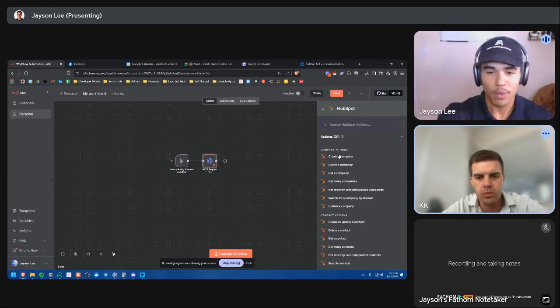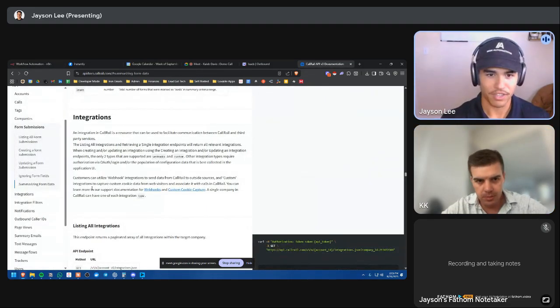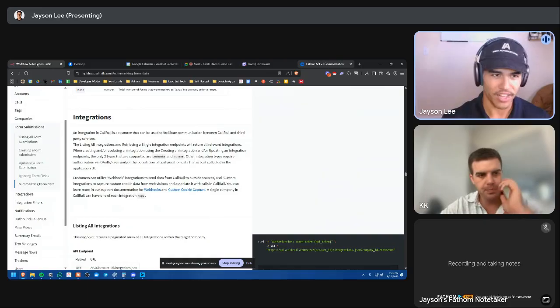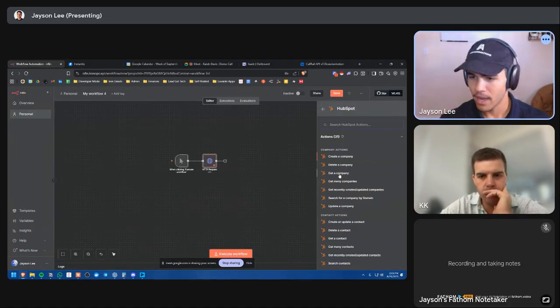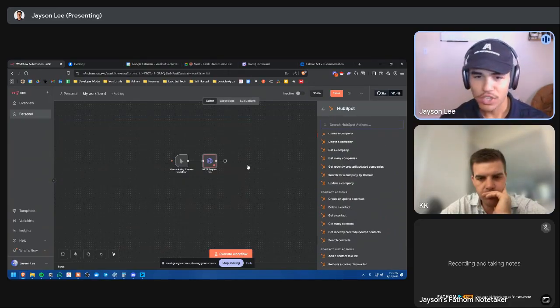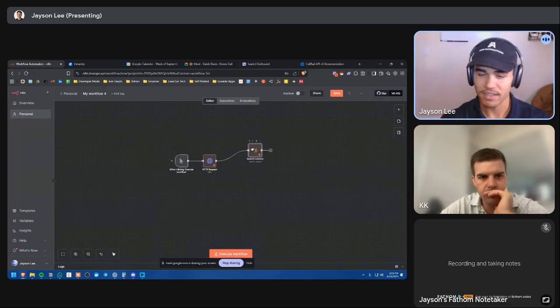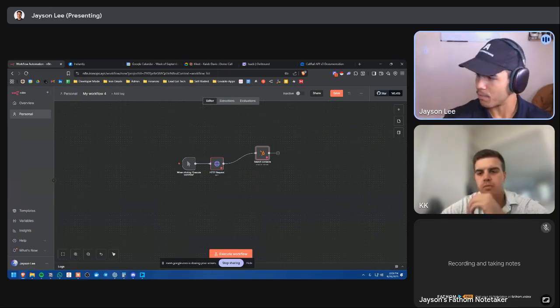The only reason we have this HTTP request here is because we need to go to their documentation, just because there's not a built-in integration with n8n, which is fine. It's the same thing. And then we would search for a contact to see if they exist, just off the top of my head. If they're coming back in through a different channel, maybe through Google Ads or some other platform.